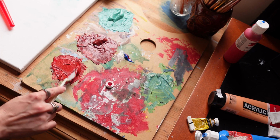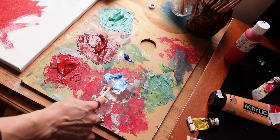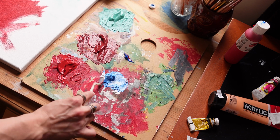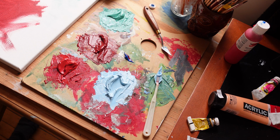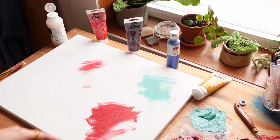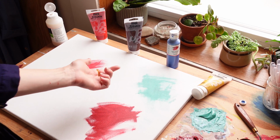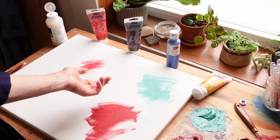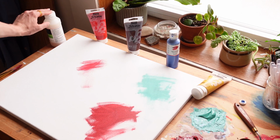Okay, I think we're gonna start with this. To be honest, I'm not very sure about this color palette. I feel like this is too bright. So we'll see. Maybe it's gonna be like an under layer of some sort. I'm not sure yet. So I already put some paint on the canvas just to clean up my brushes because I didn't want the paint to go to waste. So I just put it on the canvas. But now we're gonna paint for real.